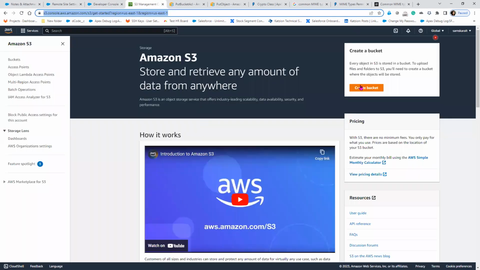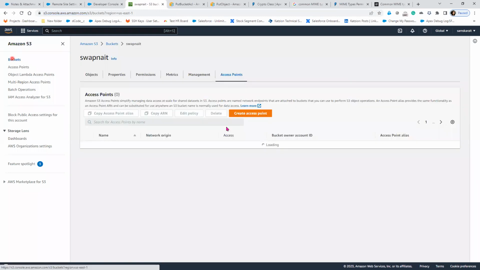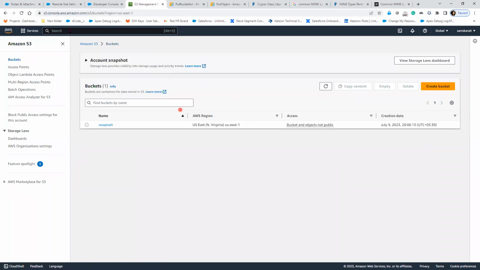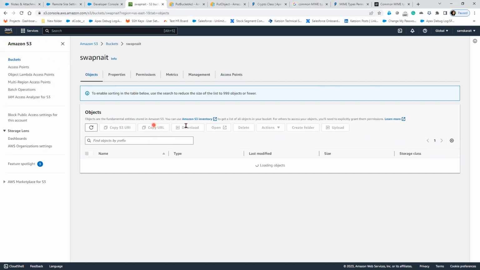Let me go to the S3 bucket. Now, in this S3 bucket, now Swapna IT, let's open this.